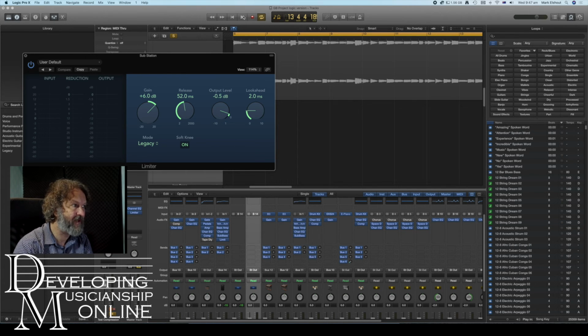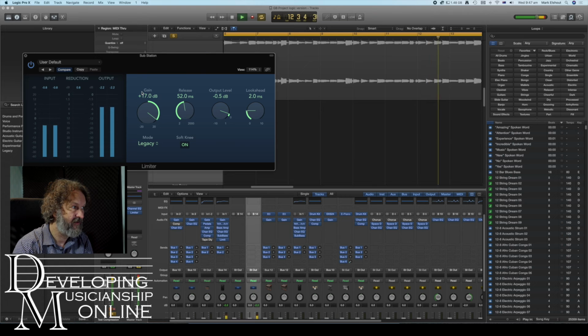So you need to run your track to find out what the gain reduction is and then work on that, around -3, to sort of flatten out your track's volume a little bit. At the moment there's no gain reduction, so I'm not loud enough. Okay, so I should be about 3 decibels of gain reduction.